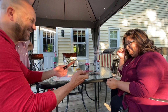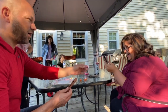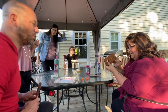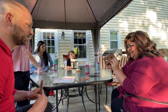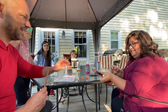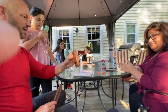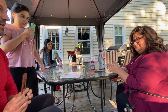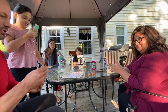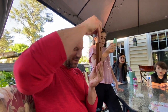Are you happy? And then check this out. All of that is just a bunch of wood and holes. Right? Fair enough? Okay, so here's the neat part. We're going to pretend one of the carrots is your finger. But I want you to see this. When this goes down, you can see the blade go through both holes.